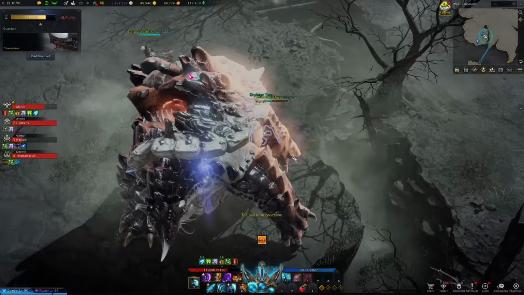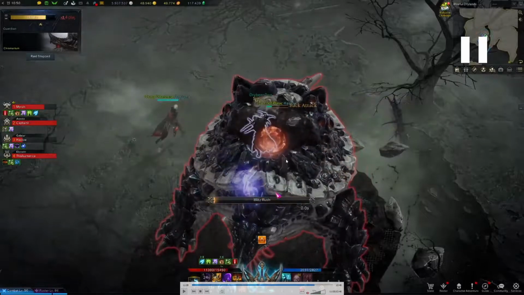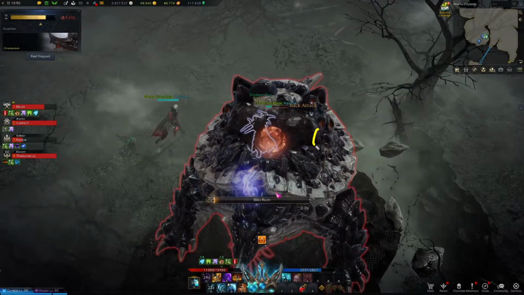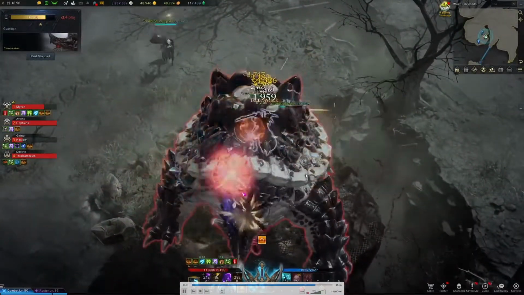And then when he alternates legs and does the other side, you can just move slightly to the other side. You can see how when he started it, I moved from here to there. And then when he alternates, you'll see me move back as well, just to make sure that I don't get caught in that side attack.